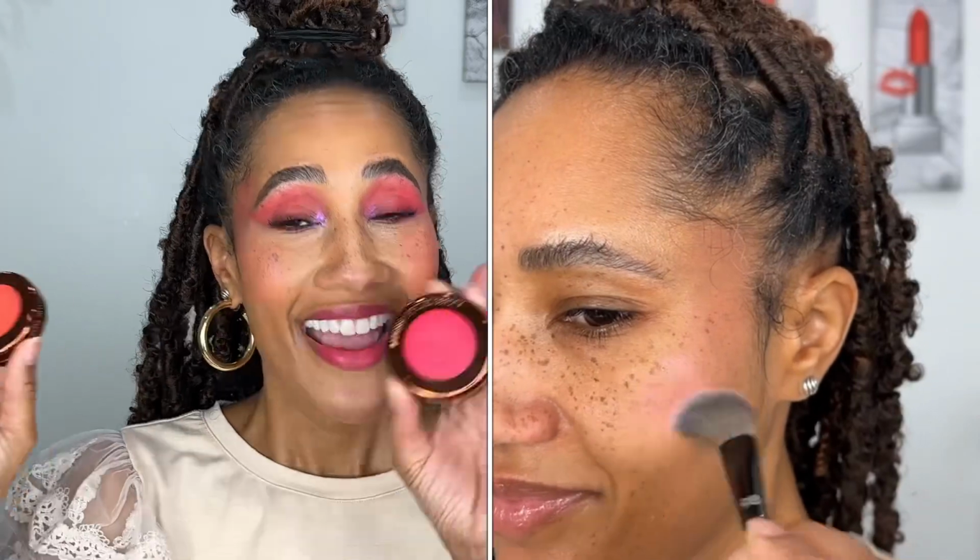So I've already done a full review on the new Blurring Balm Flushed, so I will link that for you. But just to quickly give you an overview of these products, they are essentially the Blurring Balm powder with color. So they've got Upsolite in them that's gonna help to make the skin look really poreless, really blurred. This will also have more of a matte-like finish. In terms of application, you can apply these on your cheeks and your lips. You can also apply them with your fingers or a brush. And the best application for these is also by tapping.